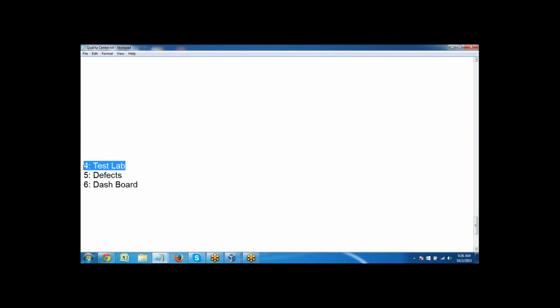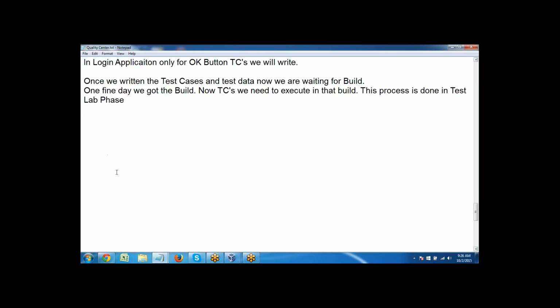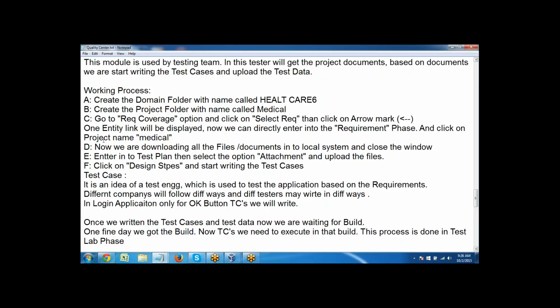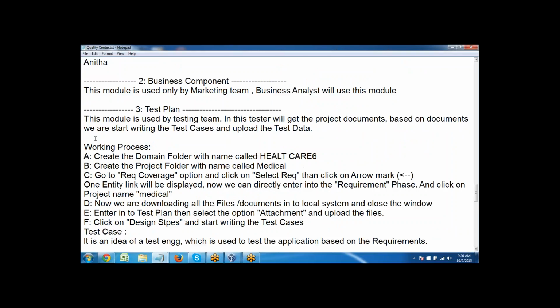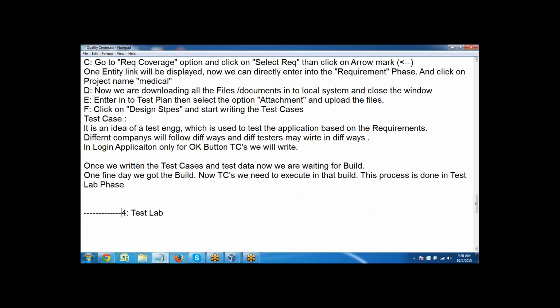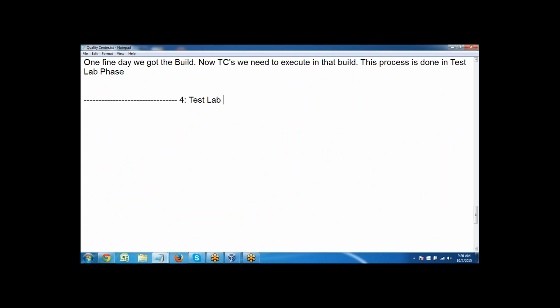That is called your test lab. In this phase, we start executing all the test cases with the help of test data.